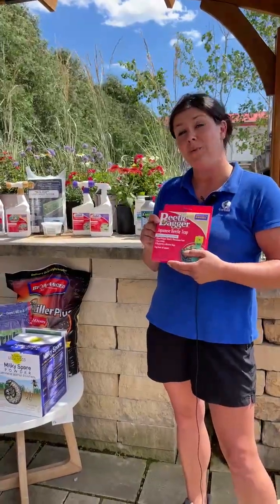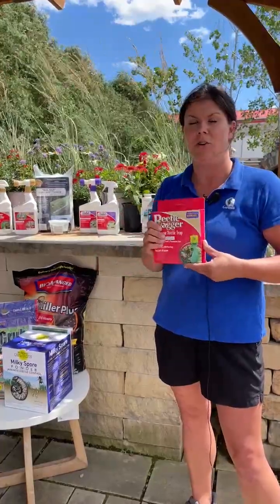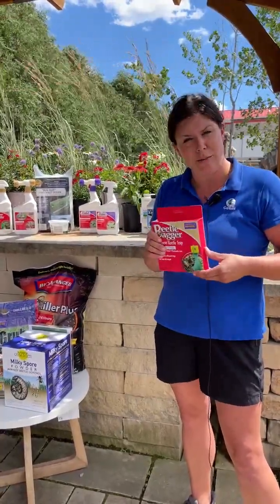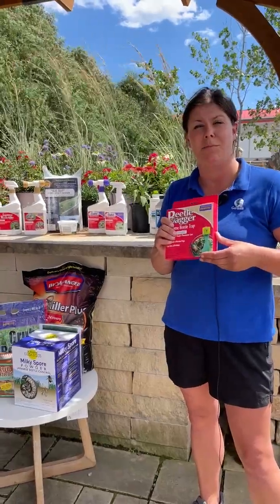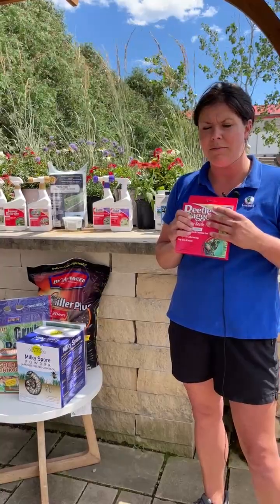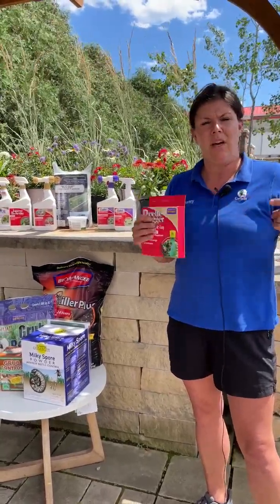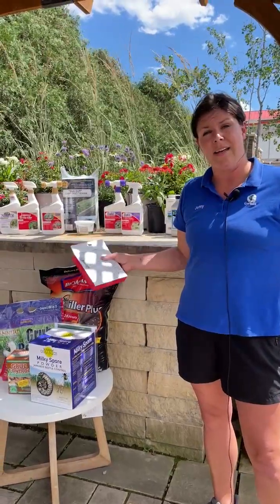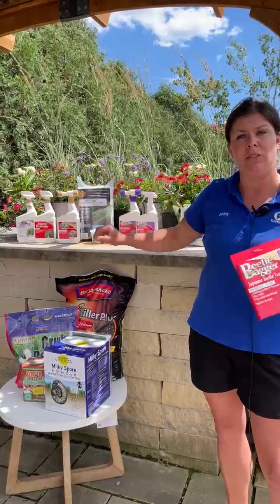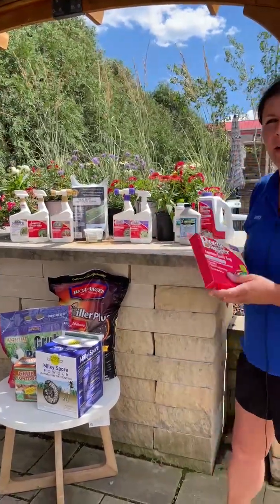So by putting this out, you might kill a lot, and it's exciting because it's like, look at all the ones I caught. But you're probably attracting all the beetles from your neighbor's yard and your other neighbor's yard, and they can fly up to 5 miles. So where this can be effective, but I say this with caution, is if you have a large lot and you can put it on one side of the lot and you have your garden over here, trying to draw them away from your desirable plants. It can be effective that way.